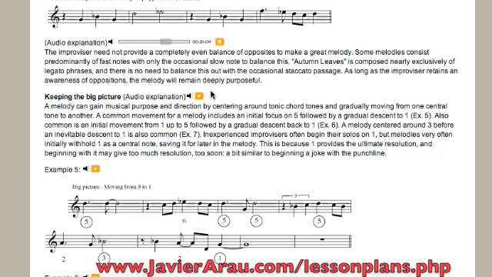Autumn Leaves is a great example of oppositions that aren't entirely balanced, because what you have here is almost exclusively legato phrases. And there's really not a need to balance this out with any staccato passages at all. Some players interpret it this way, and this is, again, their own license to balance it out how they choose. So an awareness of oppositions is key to really making a purposeful melody.